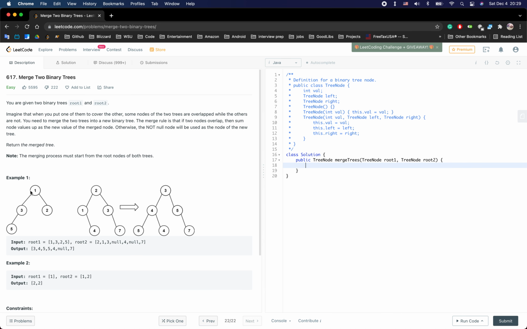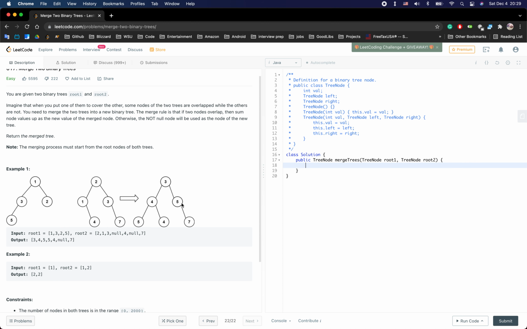Alright, let's see the example here. Given two trees from a root, we need to merge them, and when we are merging, we need to add up the nodes.